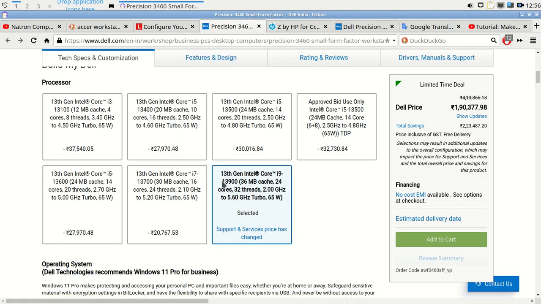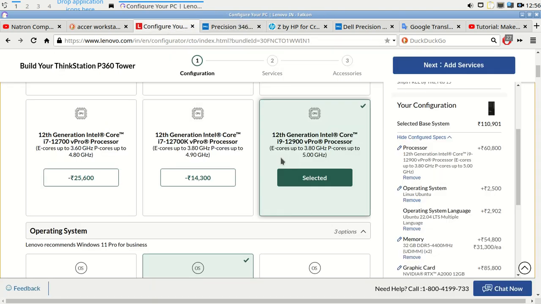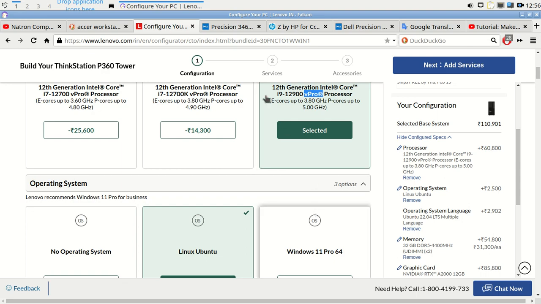So you can see here 13900 i9, 24 cores, 32 threads, 5.6 gigahertz turbo, 65 watt, E-cores up to 3.80 gigahertz, P-cores up to 5.00 gigahertz, vPro processor. vPro is a special professional CPU. This is a special processor.